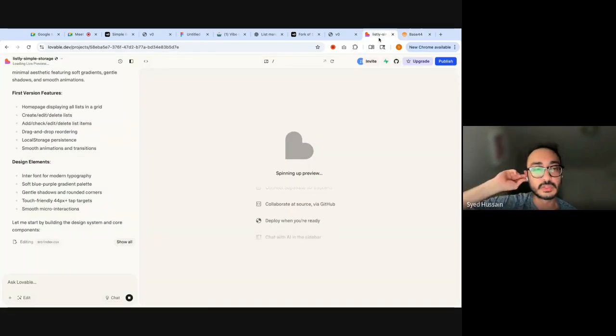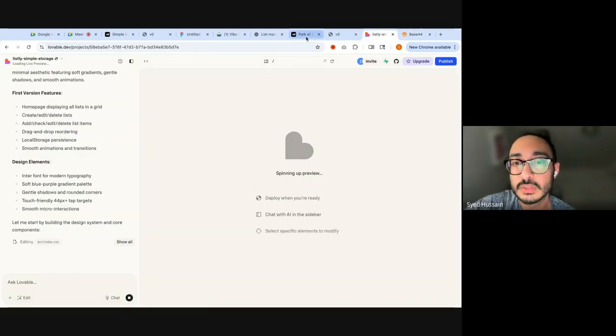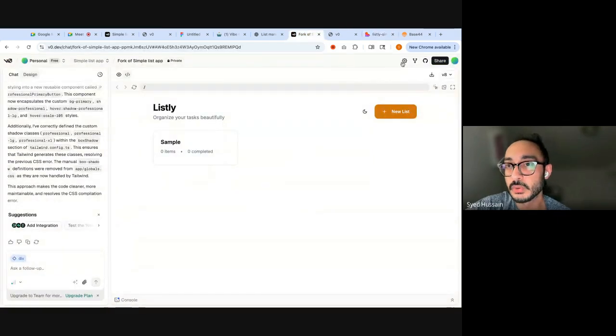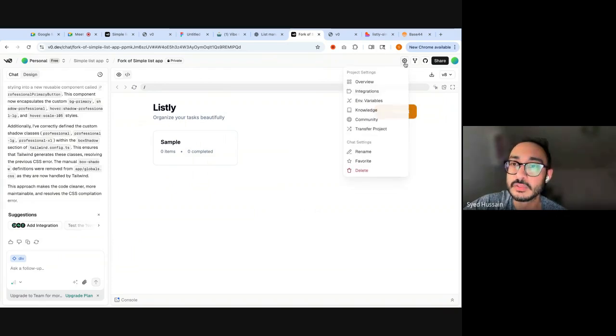So while it's doing this, I wanted to show something on V0, and that is if you go to your settings options, you can see there's a lot of it, but the main thing that I want to show is integrations.